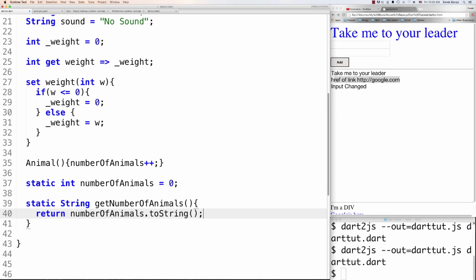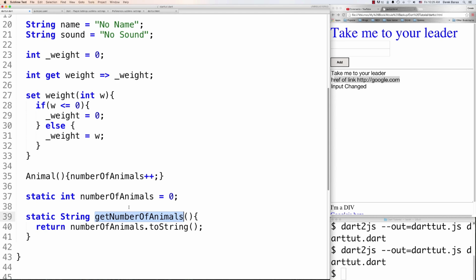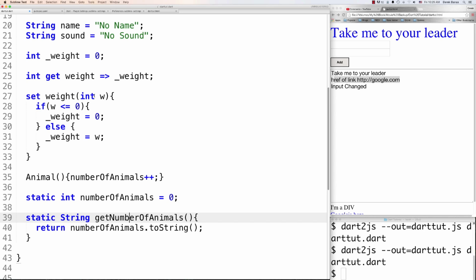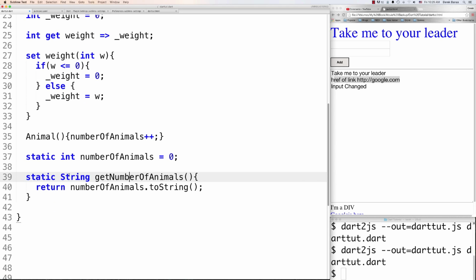Basically, you're going to use static variables anytime it doesn't make sense for an object to have that value. So no animal object would know how many animals were created, so that makes sense for that to be a static variable. And you're going to use static methods anytime it wouldn't make sense for an object to have the capability of counting animals. Well, our animals normally can't count, so in this situation it makes sense for that to be a static method.